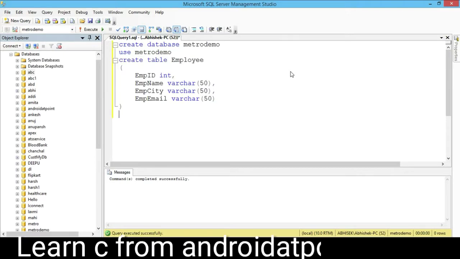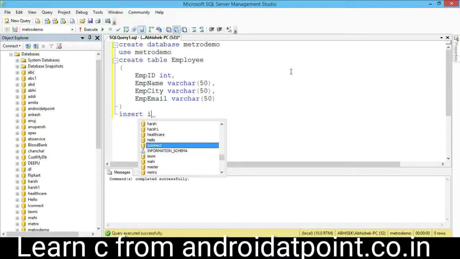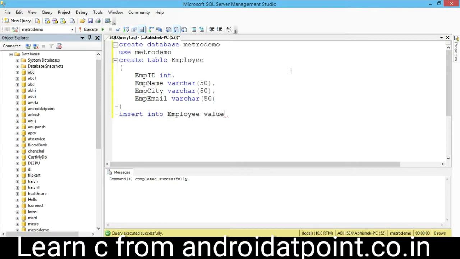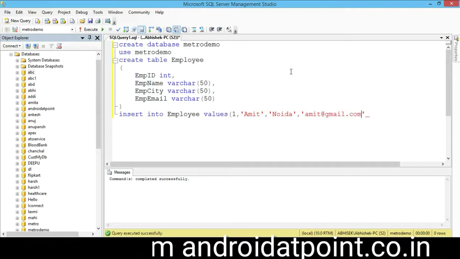My table is successfully created, and then I will insert 3 records inside the employee table. So I use the insert into employee statement, values 1, Amit, Noida, Amit@gmail.com.